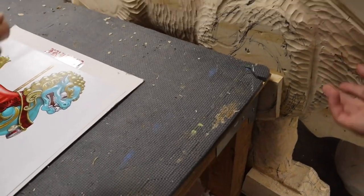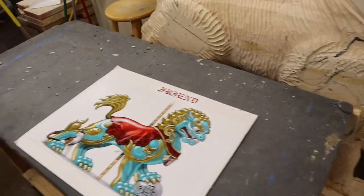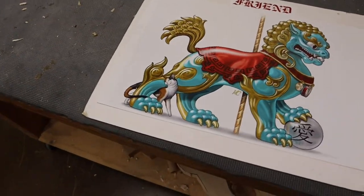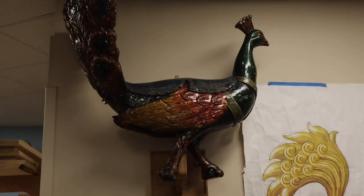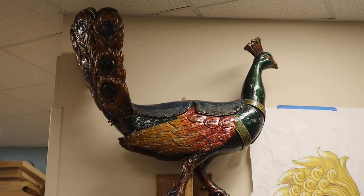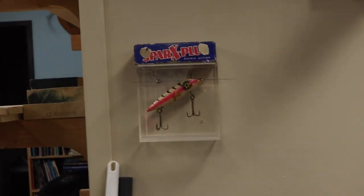One thing is it's all carved by hand. Also, they can have a section cut out of the heart of their animal as a place to put in mementos, kind of like a time capsule with a major distinction. By definition, 30 years from now, I want to see what's in that animal. It ain't going to happen. Somebody better have kept some meticulous documentation, else it's lost in the trash. Little old Albany, who'd have thought?